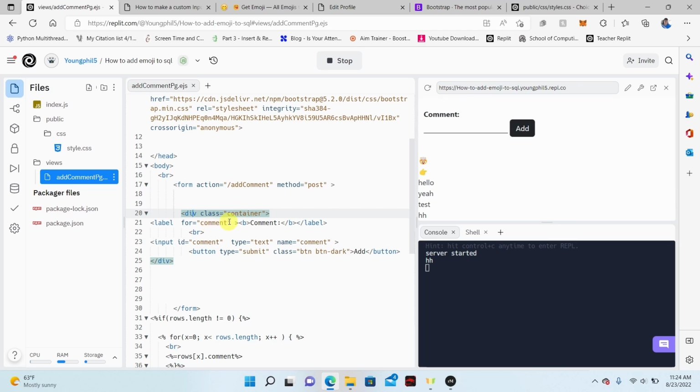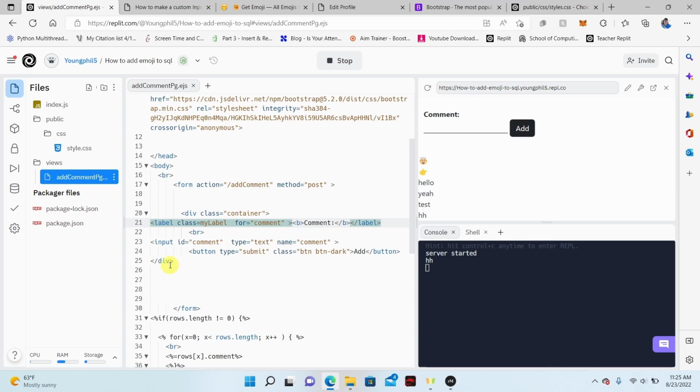So you have the container here, which is a class. So for the label, make the class, then say custom label.